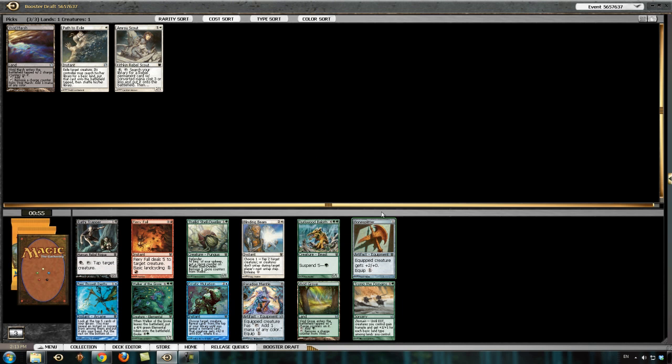Then we hit a Tromp the Domains and a Bone Splitter. Those are both really good cards. Tromp the Domains is really good. We could take that and try and go Domain. Alternatively, we can take the Bone Splitter because that's a really good card whatever it is we decide to do. Dirgur Island Battle is also really good. I think it's between either Bone Splitter or Tromp the Domains.